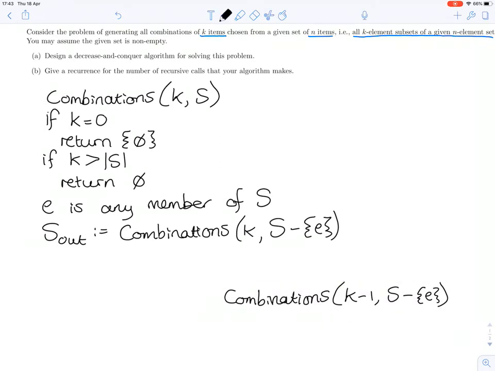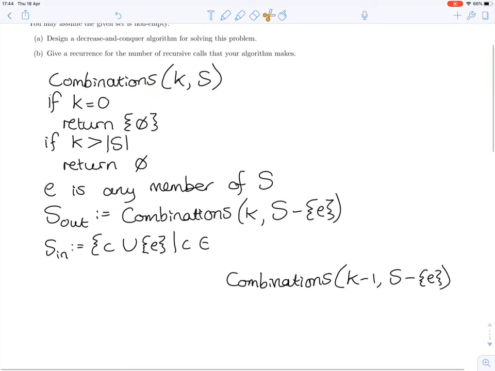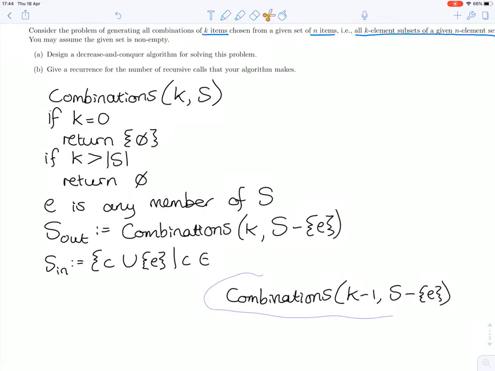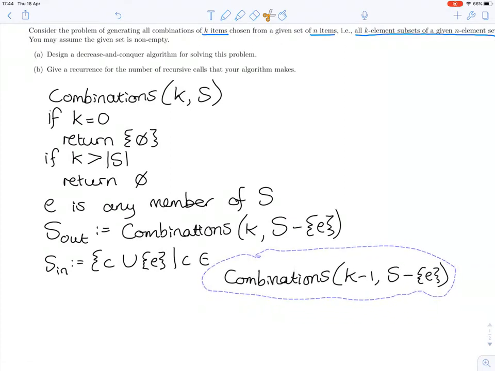Alright, so let's think how we can write this down. S in is going to be the set of elements from this recursive call, I'll call them C, unioned with the set containing this element E, where C is a member of this.